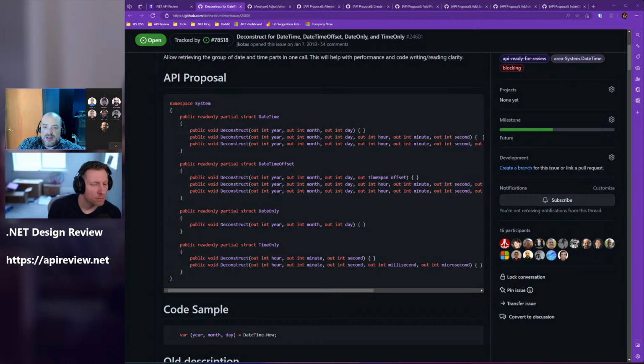I can certainly accept a notion that the top two constructors on date time are extremely common, and that we're accelerating a very common scenario. For me, deconstructing date time offset into year, month, day, and an offset feels weird. I agree with that. Yeah, the year, month, day one on date time offset just feels wrong in a way I can't explain.